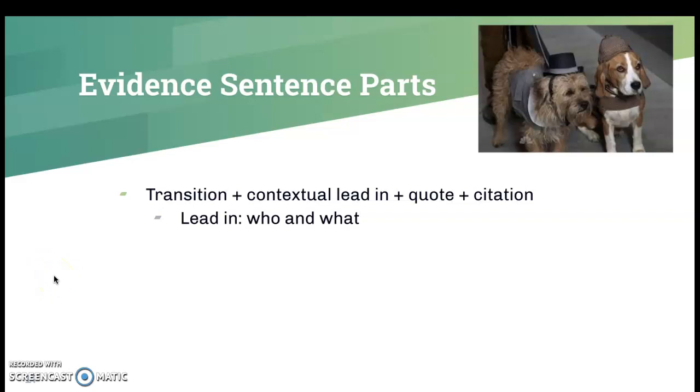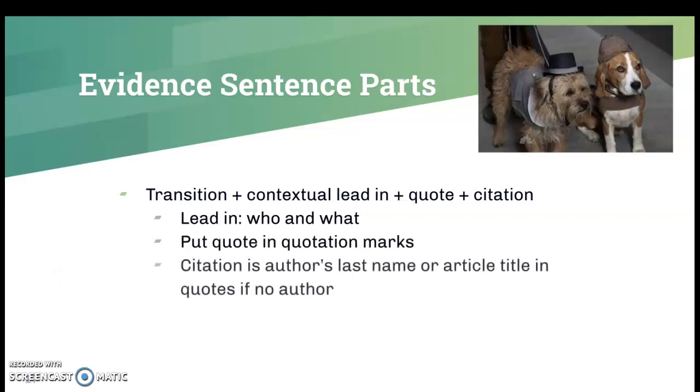So again, lead-ins the who and the what. You're going to always put the actual quote in quotation marks, logical enough. And the citation is the author's last name. If an author's last name is not provided to you, it's going to be the article title. For the most part, all of our articles that we've given you have authors' names, so you really should be able to find the author's last name on all of our articles.